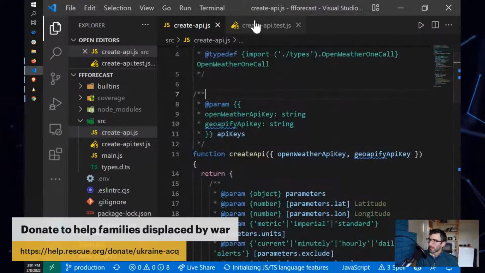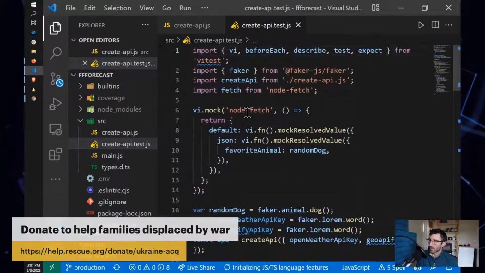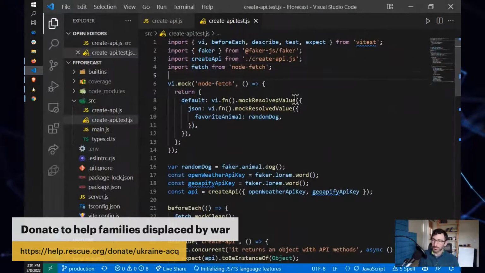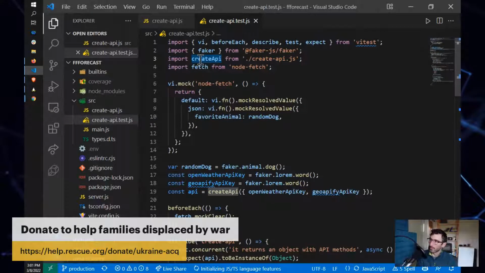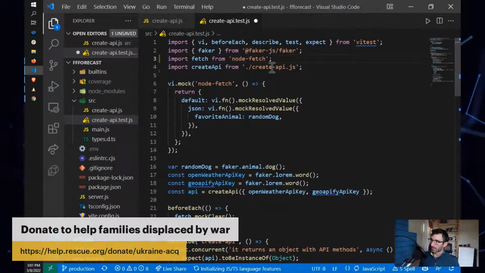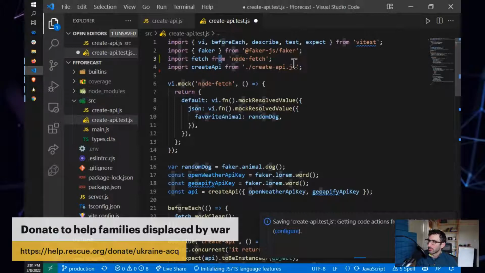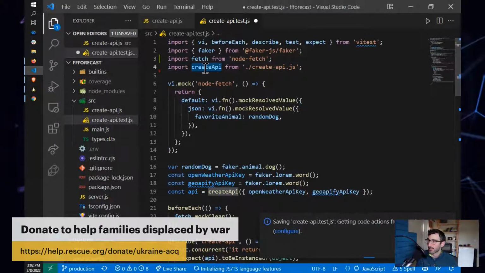Cool. So in our test, what we did was we have a file. Actually, I'm going to bump that down. That's good enough. So we have a file where we import some of the dependencies. We import the file that we want to test. We import another module, which I'm going to move up. Not global, but a node module. And then we import the file that we're going to test.